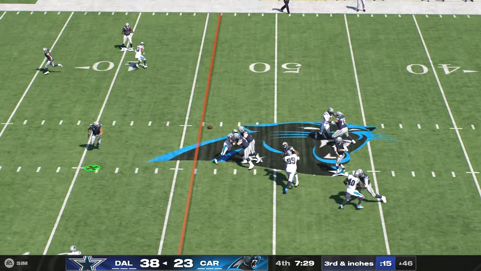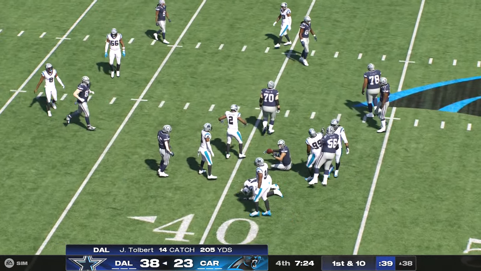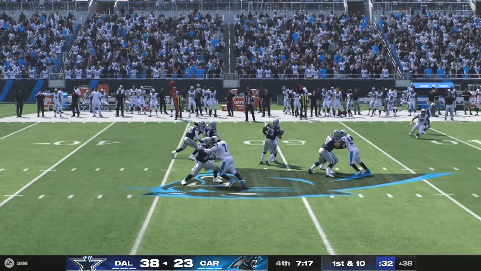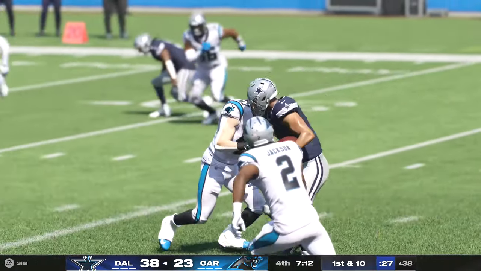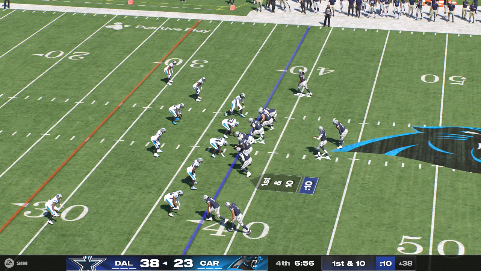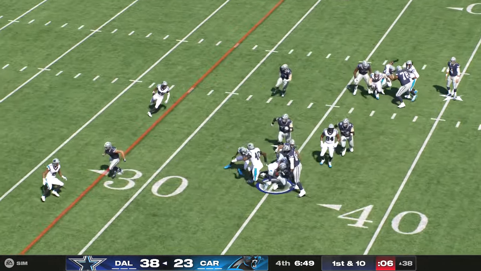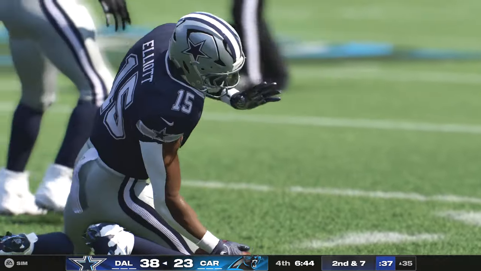To the air again. Prescott. Got a man. That's Tolbert. And he will have a Cowboys first down. He has it by plenty as they keep the drive alive here on 3rd and inches. Here's Zeke. And he'll take this forward for about 3. It's 2nd down.